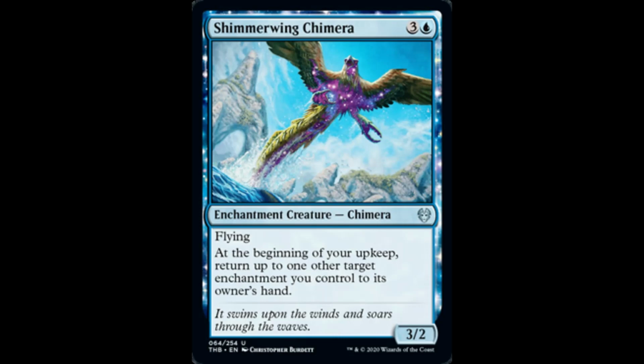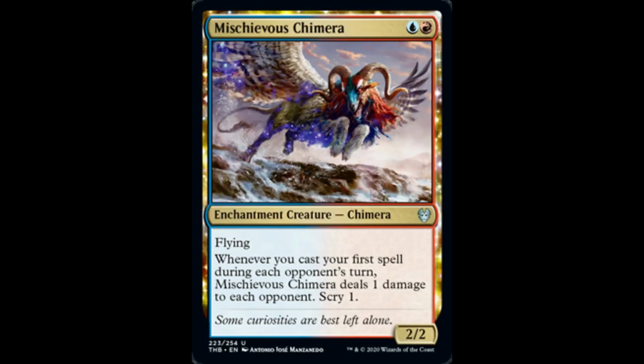Let me pull it up here. So Mischievous Chimera is 1 blue, 1 red for an enchantment creature Chimera, 2/2 with flying. So already a 2-mana 2/2 with flying you just play. An enchantment creature you already play. And then it also says, whenever you cast your first spell during each opponent's turn, it pings them for 1 and you scry 1.